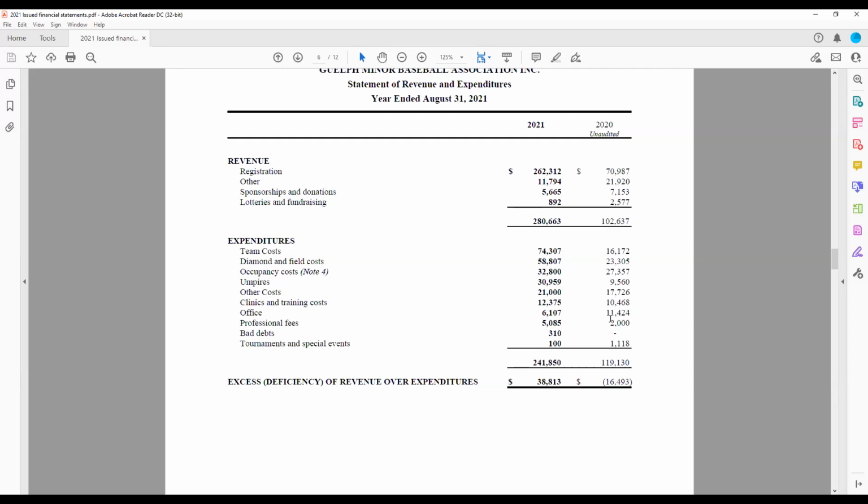Office expenses, significantly lower. That had to do with canceling the phone, which is approximately $2,000. We bought out the copier, which saved us another $1,500. Lower website costs of approximately $600. Last year we had bought a promotional sign for $600, and then we also canceled the debit and credit machine.